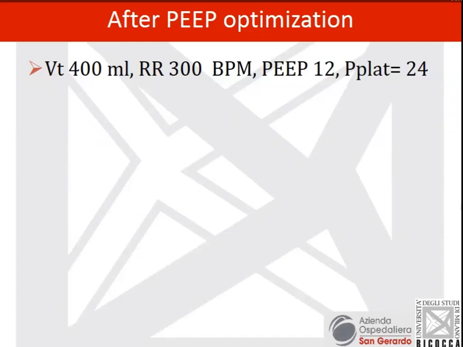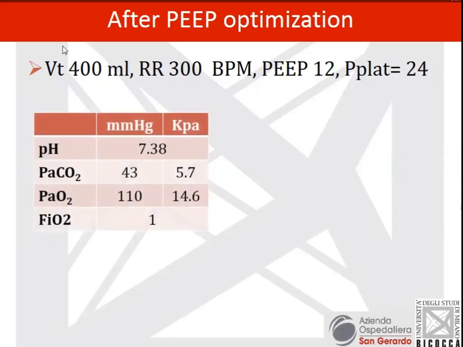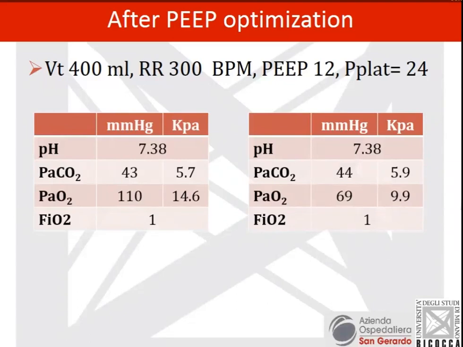So I go to my colleague and I say, okay, we achieved recruitment. Now we can go for lunch. And my colleague says, okay, this was the ABG we had before. Now, if we have recruited the lung, we must see an improvement in oxygenation. And, damn, Houston, we have a problem. What shall we do?